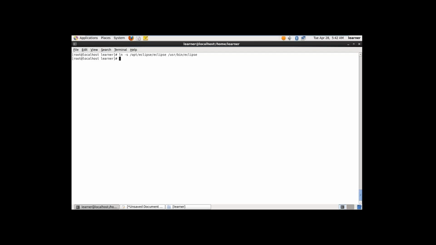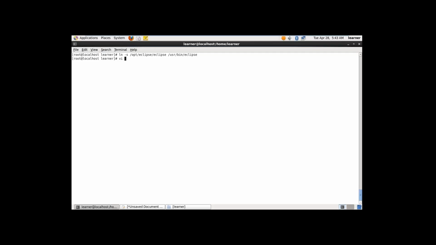Now we have to create a Gnome launcher. For that we'll be inserting some content inside a file, so I'll go with the VI editor. I'm already root, so no need for sudo.